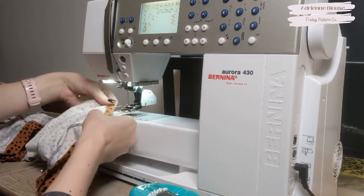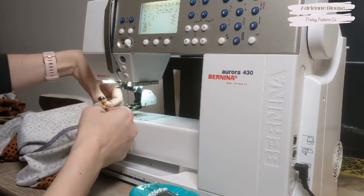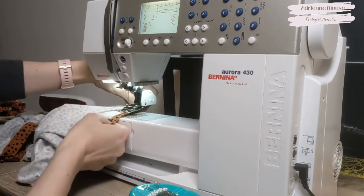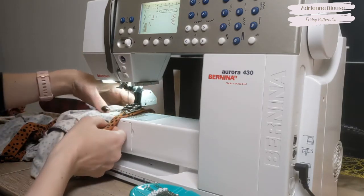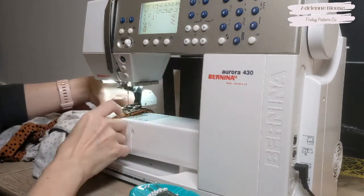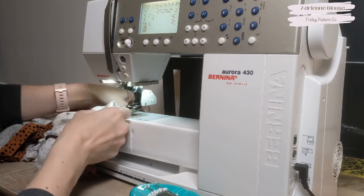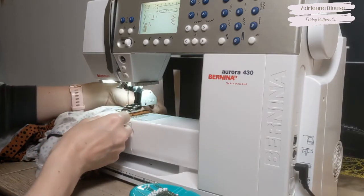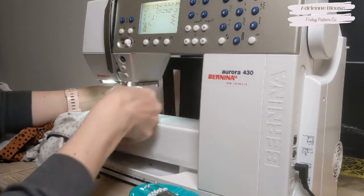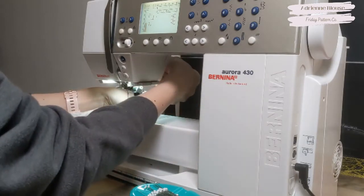All right, so I'm going to start just right before this pin right here, and then I'm going to stop when I get to this pin over here on the other side. We're doing a half inch. Just make sure you're not stretching anything, because if you stretch, you're not going to have a very good day sewing this. It's a little bit too close to the 5/8 inch line. Here we go.